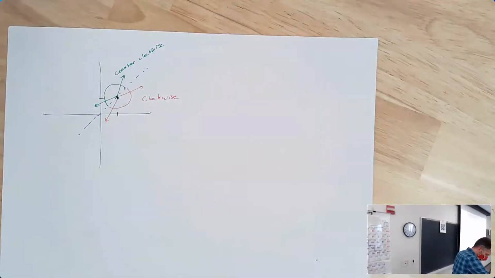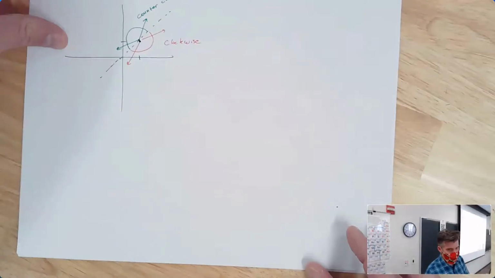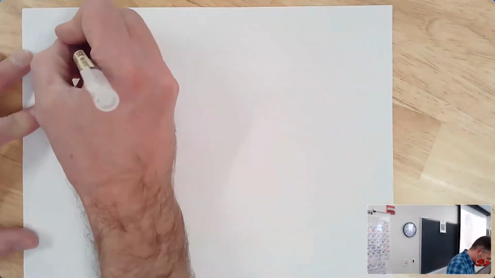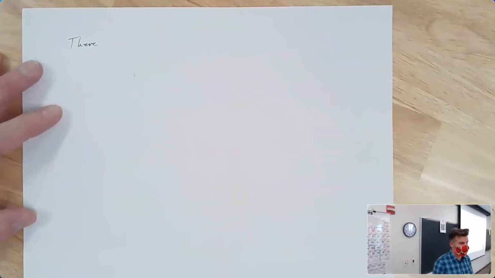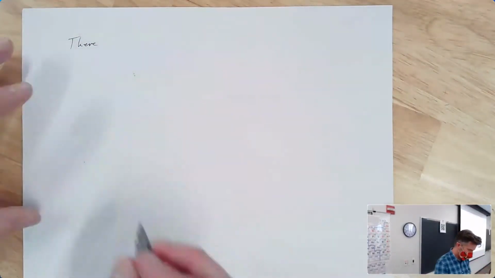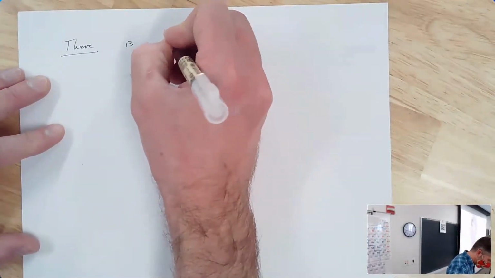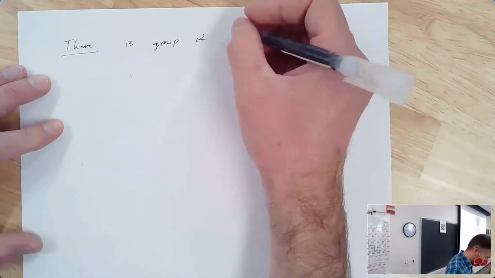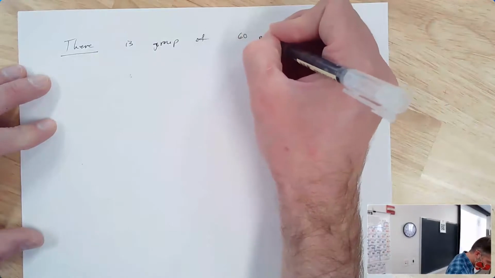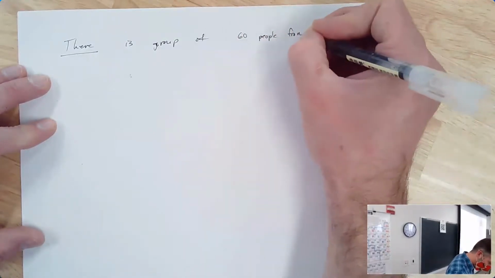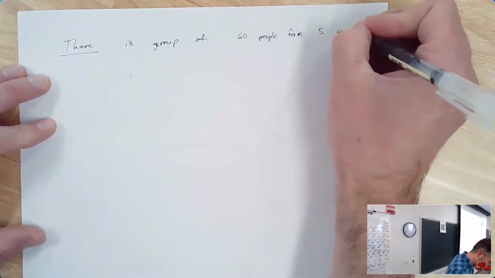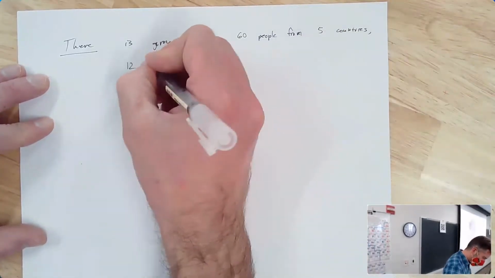Okay, let's look at problem 3a. I'm going to change it. I'm not going to do all the homework problems just so I can feel like I'm doing my job correctly. So let's change the numbers a little bit. This is very similar to the problem we did a few weeks ago where I was talking about students of various types, but let's say there is a group of, sure, I can change the numbers, 60 people from 5 different countries. And yes, equally divided, 12 people from each country.